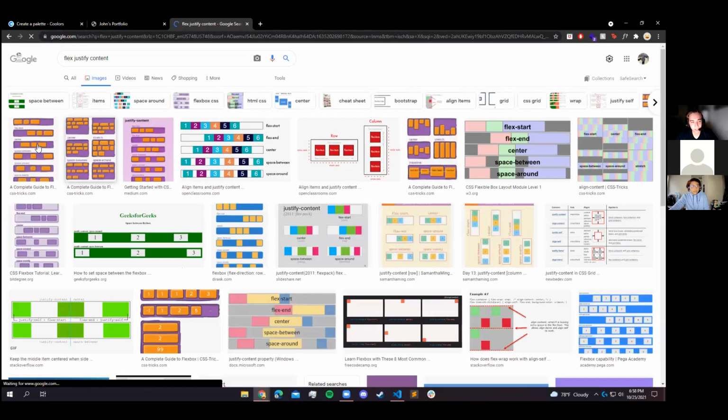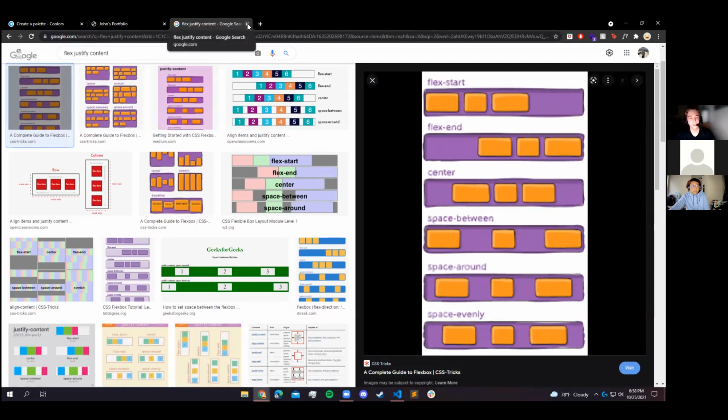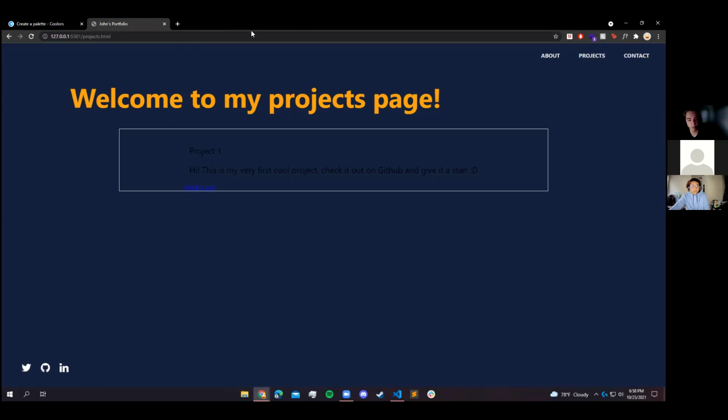It just allows us to simply tell it how we want the content to show on the page. So by having it space evenly, all the spacing around the left and right of every element is going to be the same. As you can see, space around leaves almost no space on the ends, but space evenly makes sure that every left and right has the same space. So it kind of centralizes things easily for us. If you had just one thing, it would be only in the middle. And we'll have a better idea of that when we get into adding more cards.